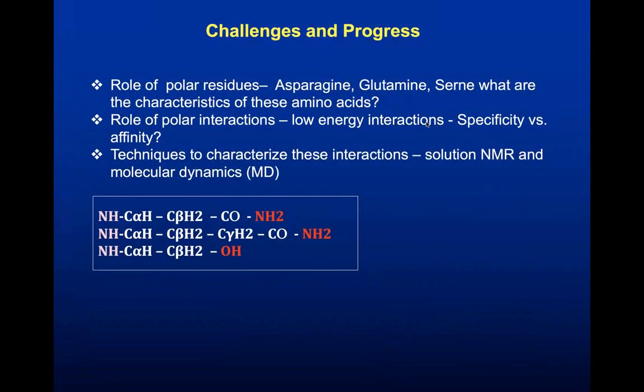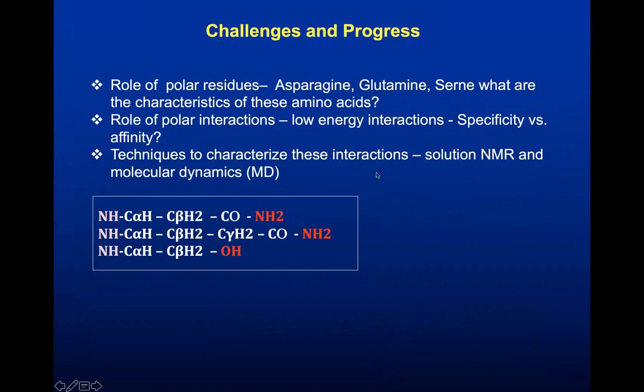Okay, all right. So in addition to ionic interactions, we also have, once again, as I said earlier, the weaker interactions, which is basically hydrogen bonding interactions mediated by polar residues like asparagine and glutamine, and that should be a serine, and I is missing, and much less well studied. But I'll sort of give examples of how we can study them.